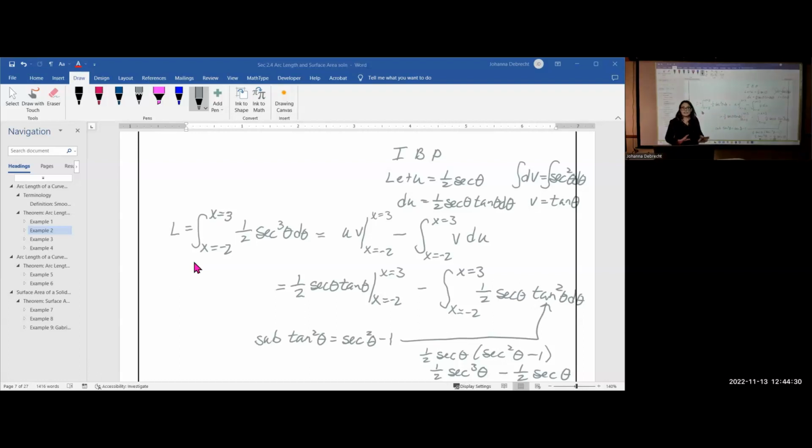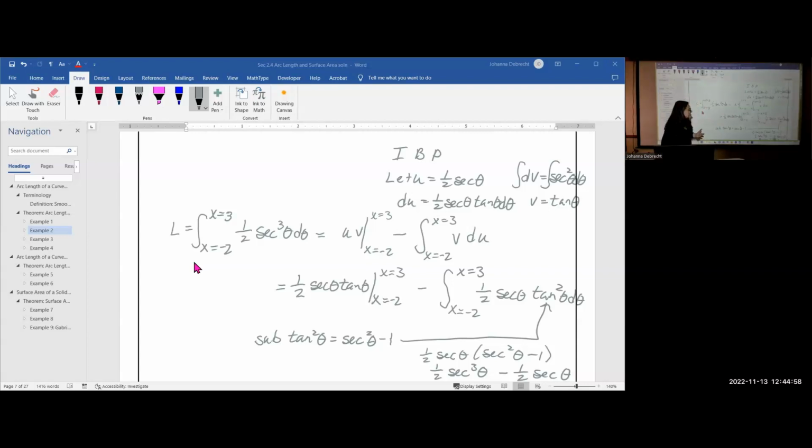I chose not to replace the limits of integration because I think the trig substitution with the integration by parts makes it hard enough. I thought it would be better to go back to x. And then over here, for our v du, we get 1/2 secant of theta tangent squared of theta d theta. This is a trig integral. I know, it's like I've thrown the entire toolbox of integration techniques into the same problem.